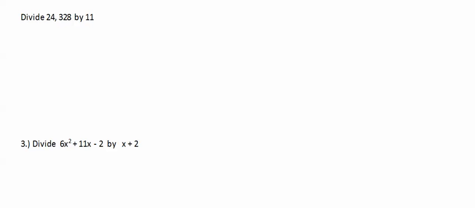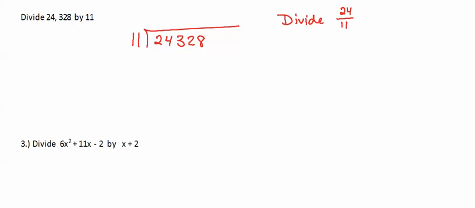Now let's go back to grade school for a second, and I want you to take 24,328 and divide it by 11, and think about the process in which you would do this. First, you would take your division bar and put 24,328 underneath, and take the 11 on the outside. And what you would do is first divide. You would see how many times 11 can go into 24, which happens to be twice. It does have a remainder, but we'll ignore that for a second.